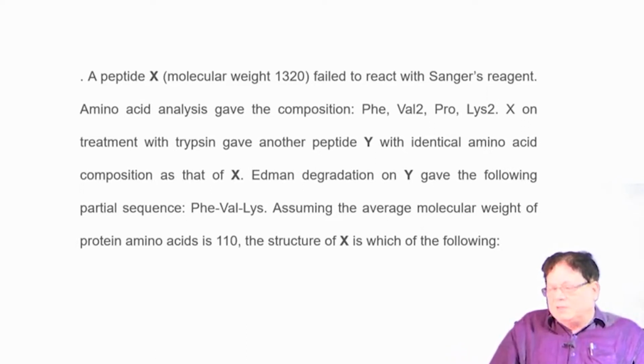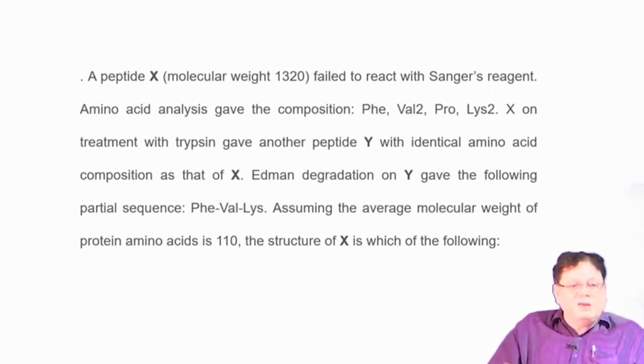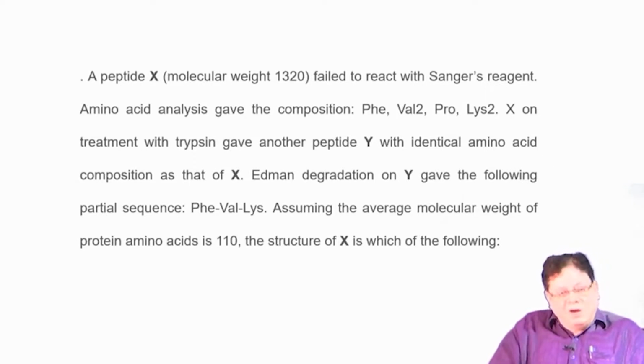The second is the amino acid analysis. Now, what is meant by amino acid analysis? That means, if you have a protein or peptide, what are the amino acids that are present in that peptide? No sequence business, only the amino acid composition which is there in the protein, and what is their ratio. That means you basically hydrolyze the entire protein and then try to see what is the concentration, whether there is lysine present or whether there is proline present, and what is their molar ratio. So, that is what is called amino acid analysis.